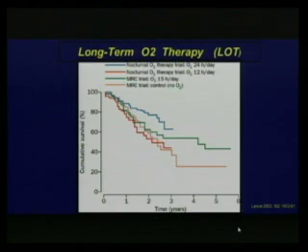And they didn't necessarily answer the question of whether people with more modest desaturation would benefit from oxygen. And the other thing that I think is fascinating is when you break these down, you notice the survival benefit is not instantaneous. It's not like these curves separate in the first 30 seconds of oxygen. It's not until 12 to 18 months out, when you look at the individual trials, that you see a clear separation of the survival curves.